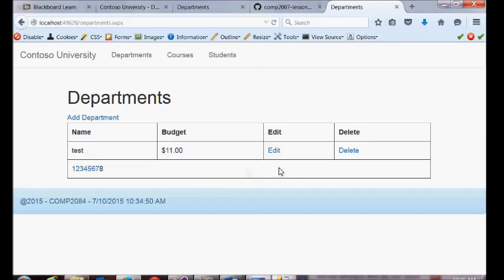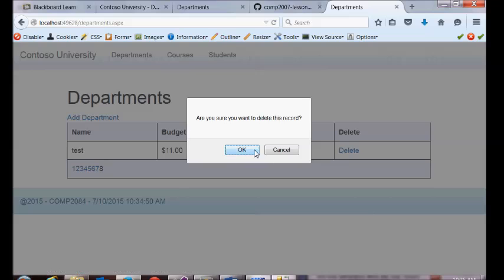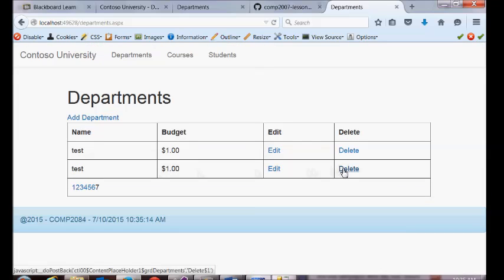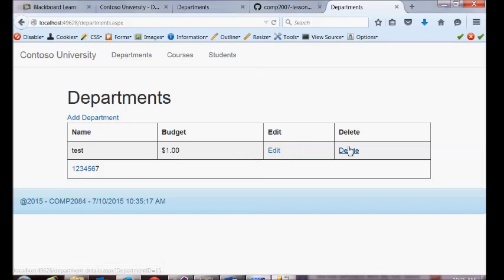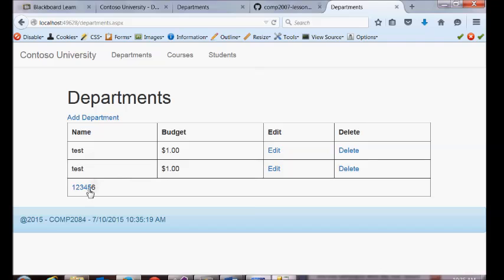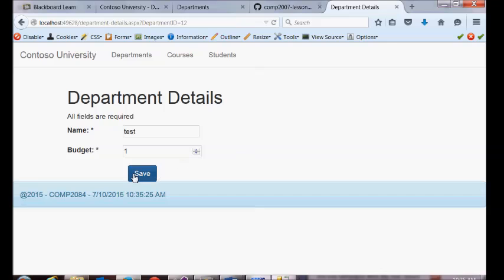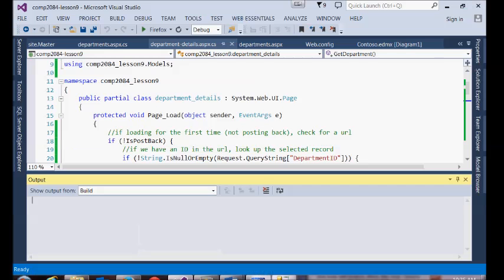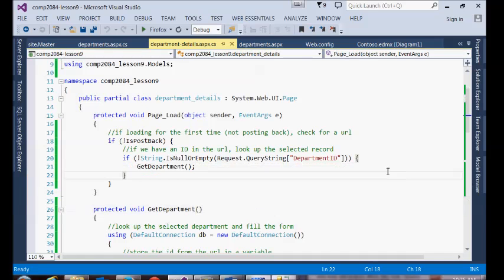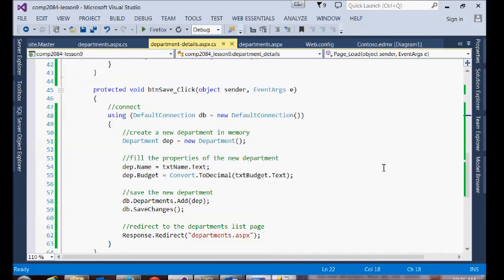Now, we still have an issue because now I keep adding all these records. I don't want to keep adding all these records. I want to edit a record. So when I click save, I don't want to do an insert here. So in our save, we need a couple of if statements.